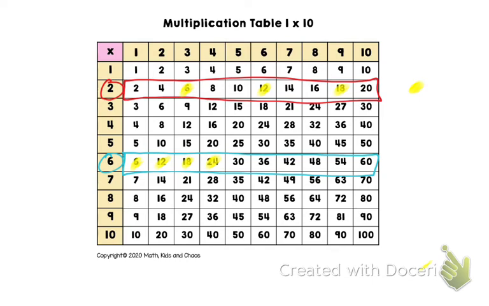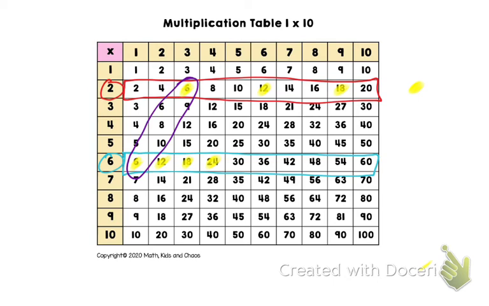However, not all of the multiples in the 2 list are in the 6 list. For example, 8 never shows up in our multiples of 6, or 14 never shows up in our multiples of 6. So this is, again, just giving us an opportunity to see the different ways that we are looking at our multiples. And then finally, when we're trying to find that least common multiple, all we have to do is identify the smallest number that was in both of those lists. In this case, it was 6.